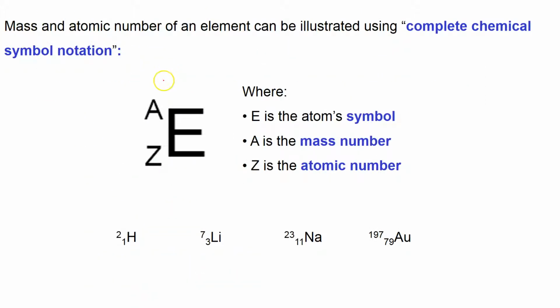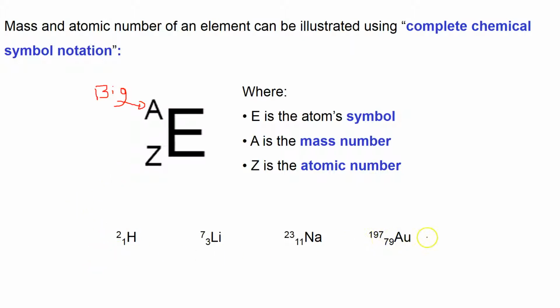We have a way of writing the atomic symbol for an element to clearly illustrate the number of neutrons and protons that it contains. What we do is we write the element's symbol, and then before and above it we write the mass number, and then before and below it we write the atomic number. And you always just want to remember that the mass number is the big number and the atomic number is the smaller number. So if you keep that in mind, big over small, you'll do just great.